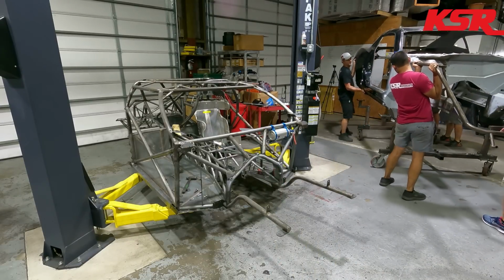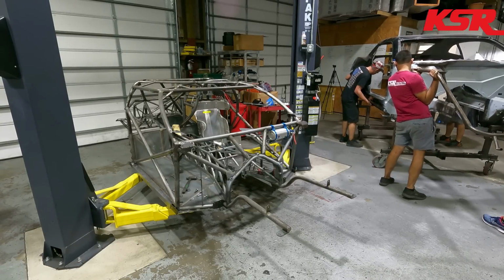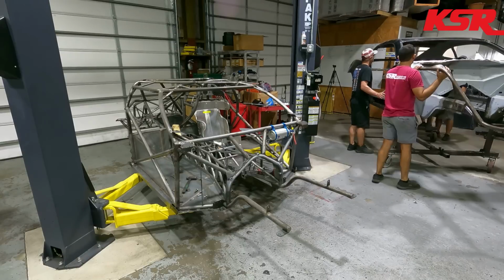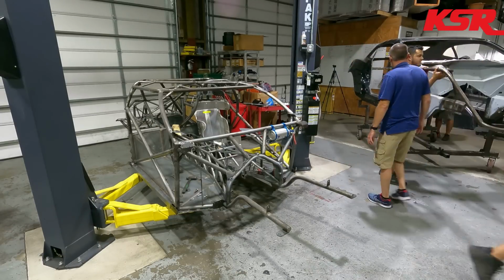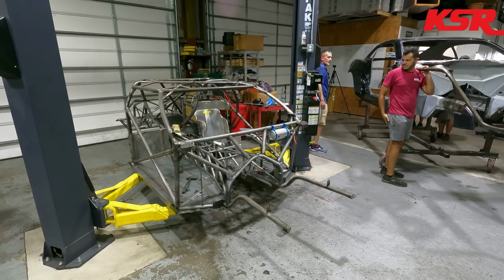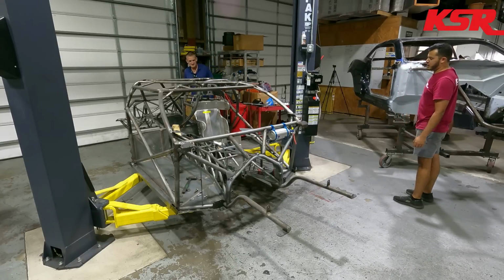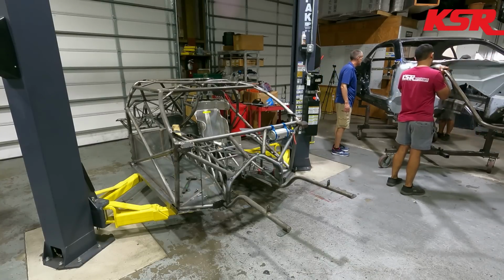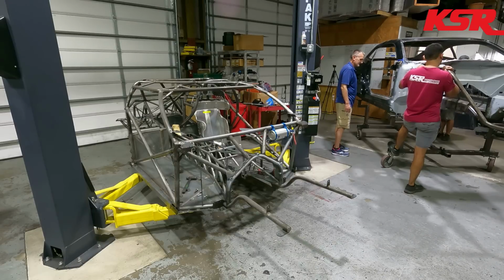Just gonna rest it up here. Yeah. We might have to go more backward. No, it's lined up. Because of the weight. But that's all it's got though. All right, we need to get a piece of tube to stick in there. Oh, that's freaking sick. That is really cool. Wow. That is insane. It's like a freaking pro mod. It's close. All right, hold up, we gotta come more forward on my side. We're about to fall off right here. Put your foot on it. And yep, there you go.